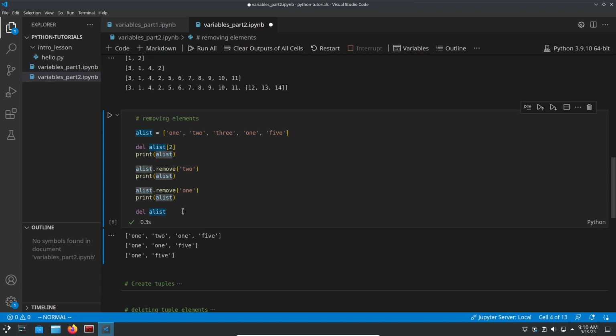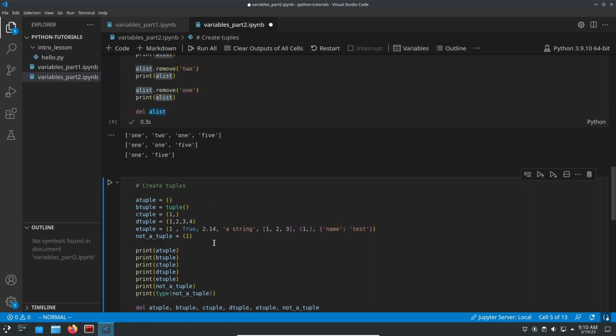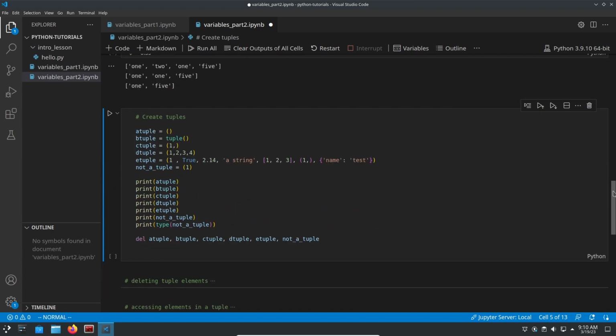All right, next up are tuples, also sometimes pronounced as tuples. Those are both accepted pronunciations. They are similar to lists, except they are immutable. They can be created with the tuple function, an empty set of parentheses, or a set of parentheses with, at a minimum, 1 item followed by a comma. It's important to note that you must have that comma, otherwise it will not be recognized as a tuple.